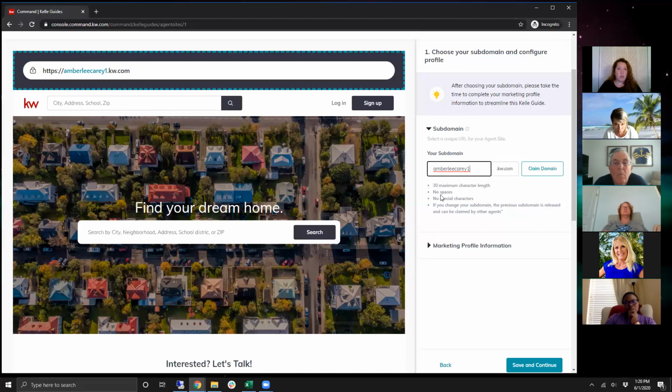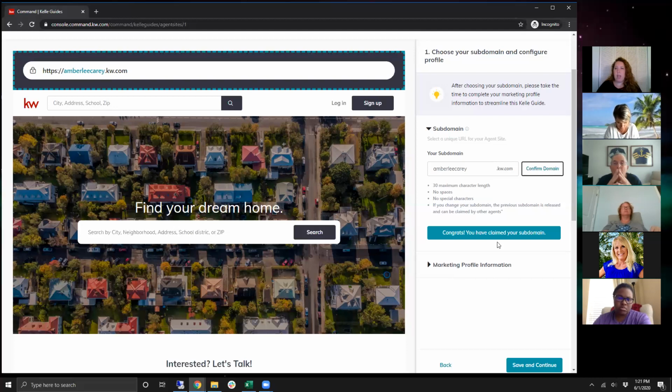No special characters, and remember it's a website address, so no spaces, no dots, dashes, underscores, no exclamation points or tildes, nothing like that. You're going to type the domain in here and hit claim domain. I'm not going to make any changes to mine, so I'm simply just going to hit confirm, and it's going to save my website. You can come in here and change the website address.